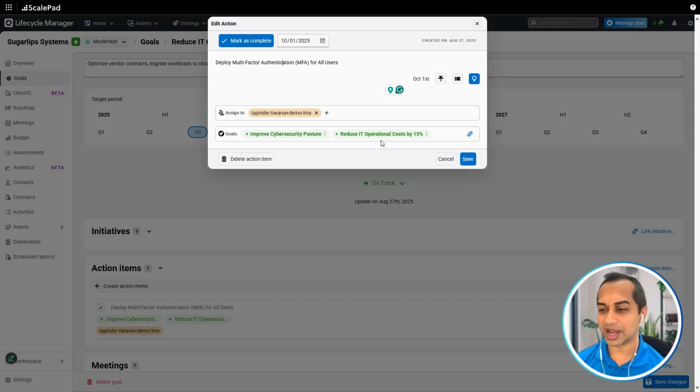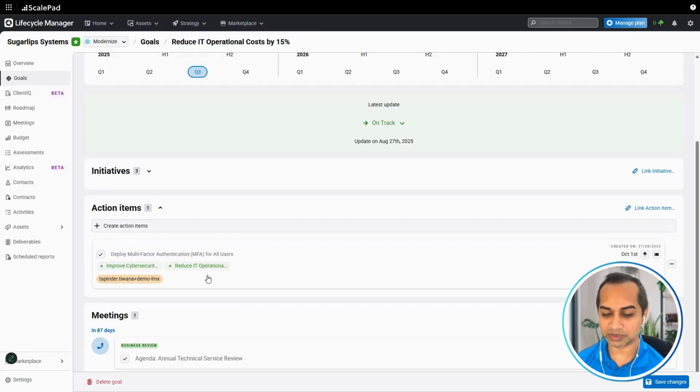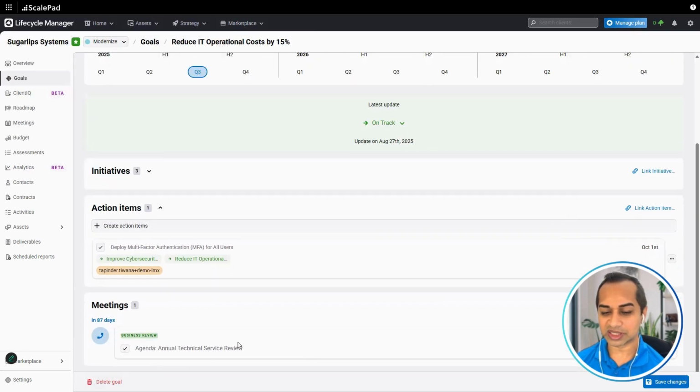You can have a single action item, and you can tie various goals to those action items. This goal is actually linked to a meeting, part of our technical review. So I can see that that's going to be happening at the end of the year. If I go into the meetings area, or when we saw those items on the overview page as well, this is the same meeting. And again, you can open that up. You can link additional meetings and so on.